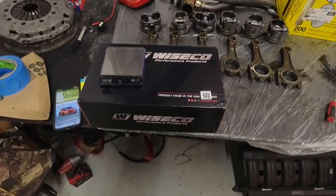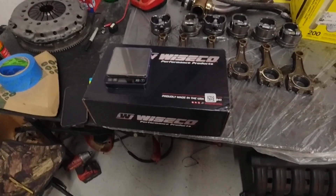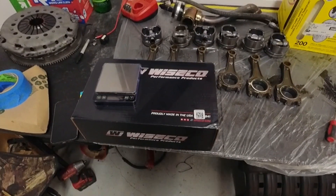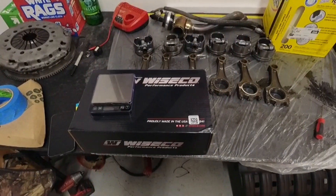We'll get a new tuner — somebody like DBW or Edwin over at Victory. I'm going to talk to a couple of friends and make a decision. Just someone we really trust so that timing, sync, all of my sensors, fuel pressure, knock — everything's actually right and working so that this doesn't happen again. Thanks for hanging with me all. We got it all torn apart. Now we know what actually caused the motor to go on low compression and we have a plan to fix it with these Wiseco pistons and a new balanced assembly — all fun things in part two of this series. Just be patient, it'll be here in a couple of days. Thanks for following — stay tuned for the next one.